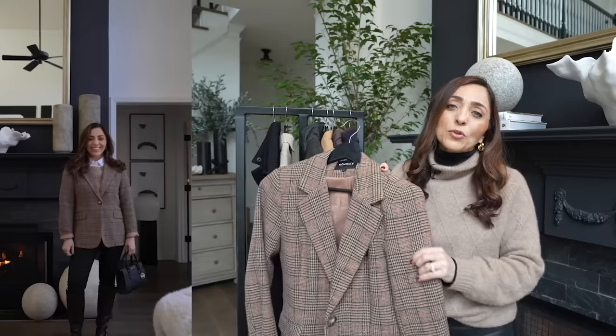They look great with basically everything here on the rack, and you are going to love them because they are super duper comfy. Let's start with some of the dressier stuff, because I think it's really fun to also have some dressier outfits. We still like to go to the farm shop. We still like to go out to the nurseries and other places. And I tend to be a little bit more dressed up. If we're going to a farm to table restaurant, I want to be a little bit more dressed up.